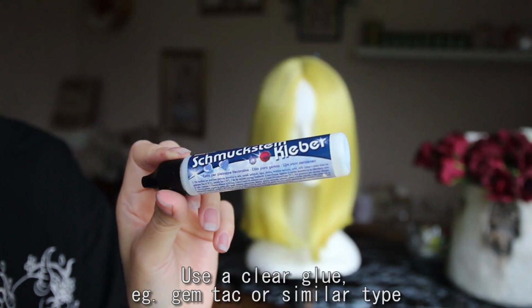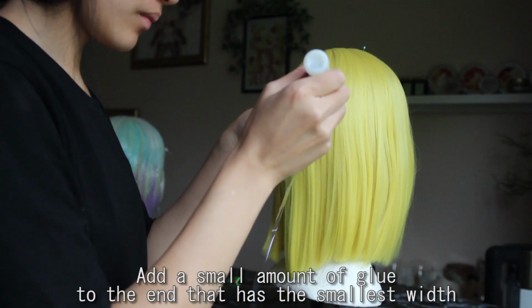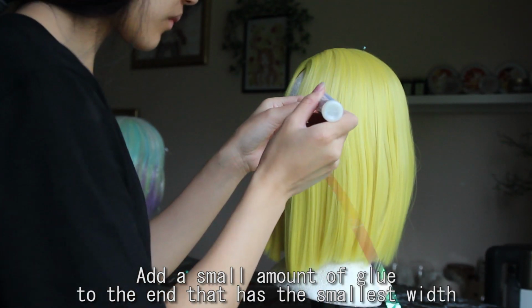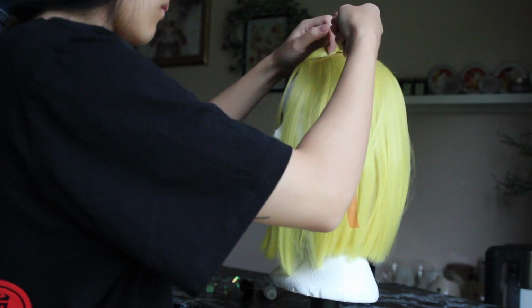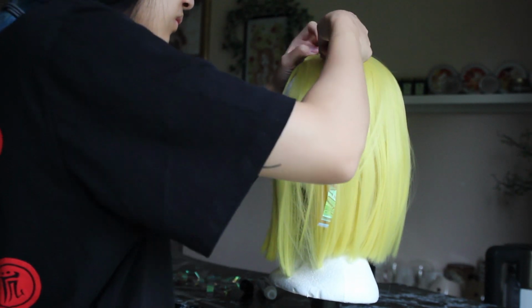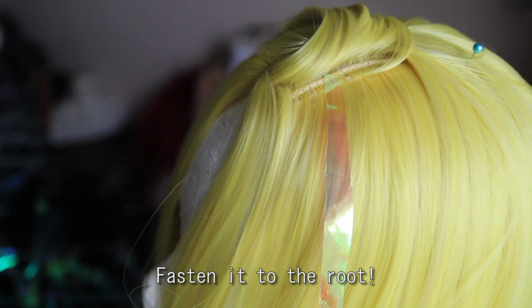Use a clear glue, e.g. gem tag or similar type. Add a small amount of glue to the end that has the smallest width. Fasten it to the root.